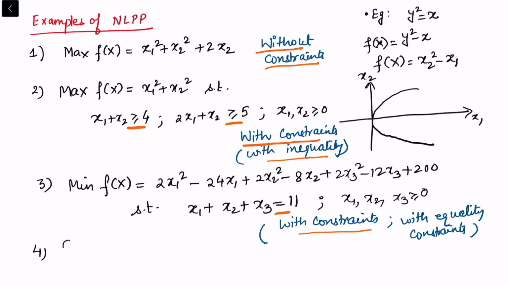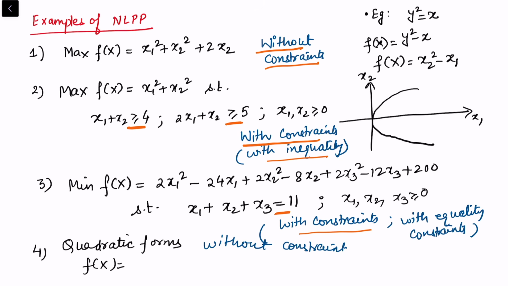Say you consider specifically the quadratic form. Quadratic forms are something where the objective function has, so this is again without constraint. I'll add here, this is also without constraint, and in this function each term appears with degree 2. So for example, we can say x1 square plus x2 square plus 5 times x1 x2. Now you notice here the total degree of each term has to be 2 always. So x1 is coming with degree 1 and x2 is also coming with degree 1, so the total degree of this term is 2.